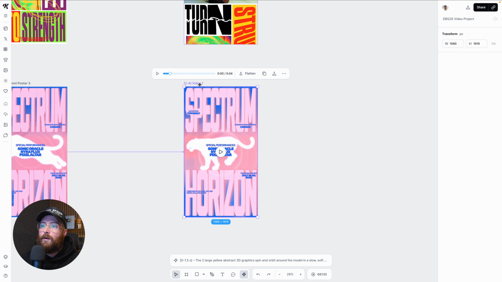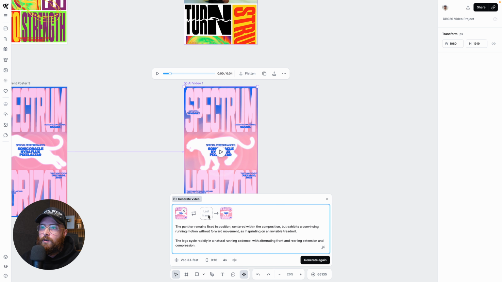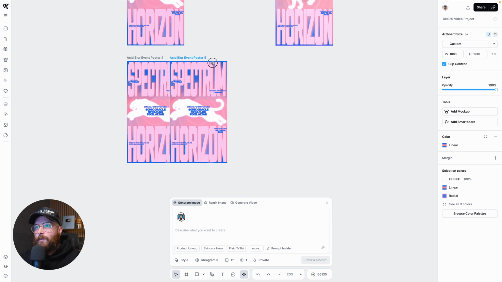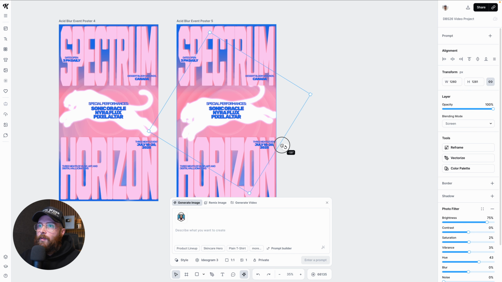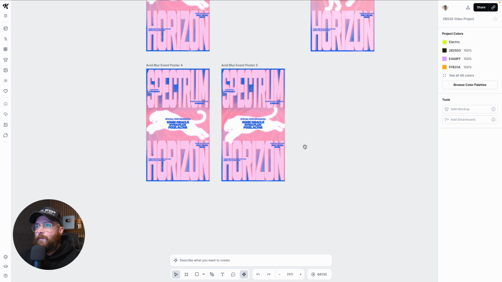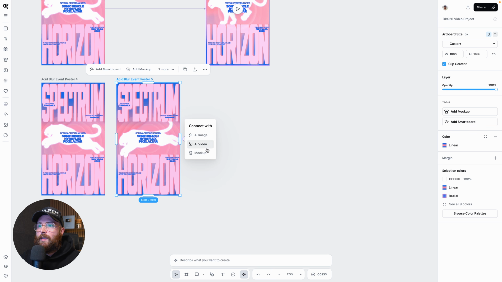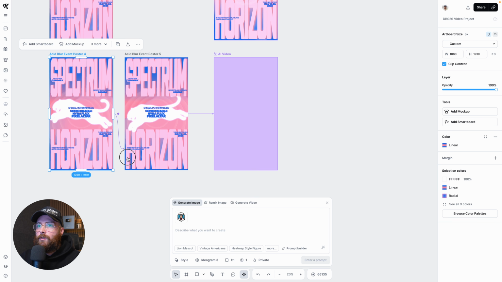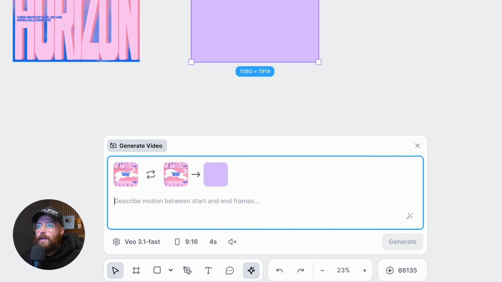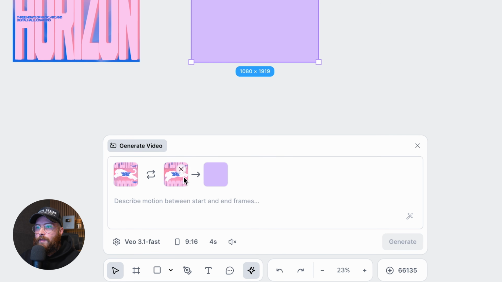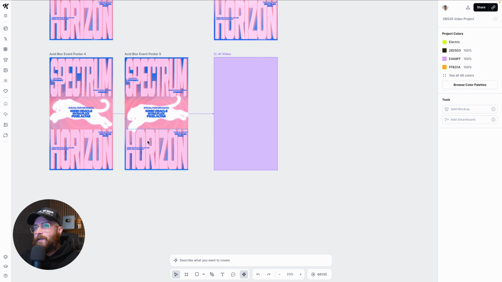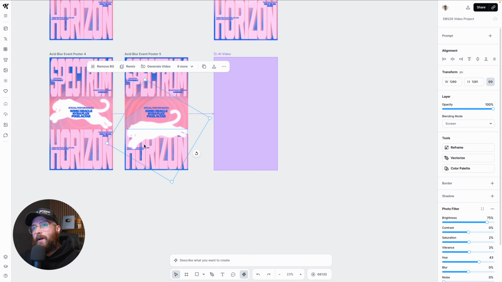Now, if you notice when I click on this and open up the prompt box, it has starting frame, but the last frame is not there. So if we wanted to, we could grab our first frame and we could maybe duplicate it. Maybe we want the panther to be going down. It doesn't really matter for this current effect. We're going to select AI video, keeping it the same, but then we're also going to grab this one and drag it to the video here. So now we have two, which you can see the start and the end frame, and then what is preferred. So then you can type in your prompt here. So maybe you would want the text to be gone. Maybe you would want the panther to be down or coming up.